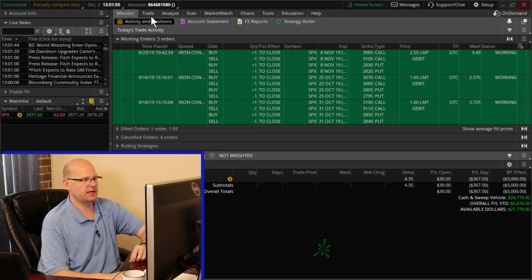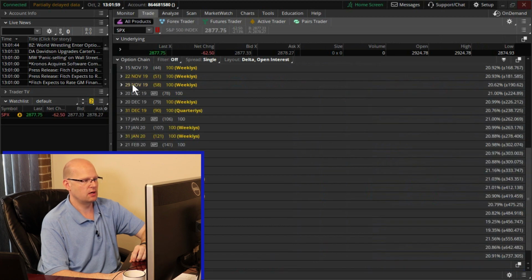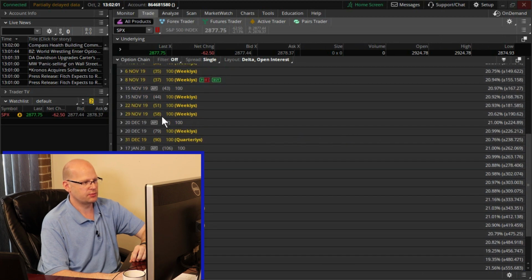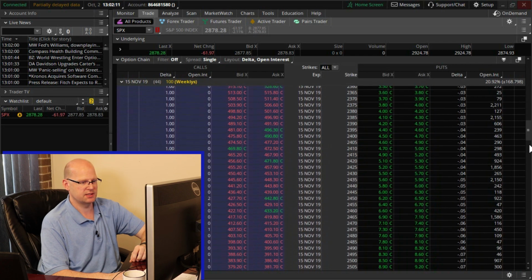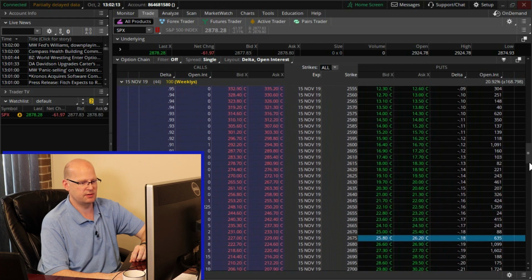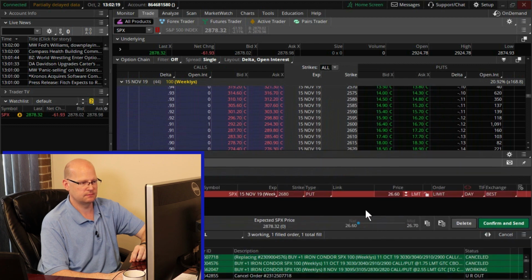What we're going to do is click on Trade. I already have my SPX options loaded up here. Now what I'm looking for is a sweet spot. I want to find something around 45 days to expiration, and here it is right here. I go ahead and open that up. I'm going to scroll on down here till I find just the right option to sell, and I do this based off of the delta. So we'll sell this option right here at 26.80.